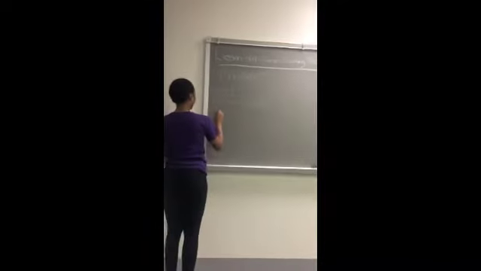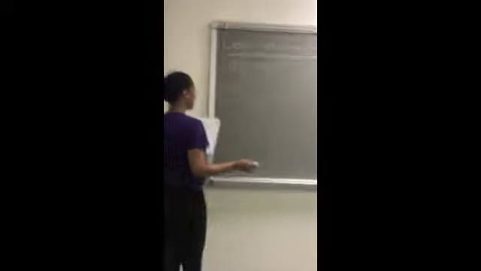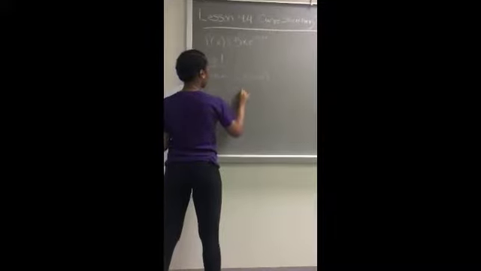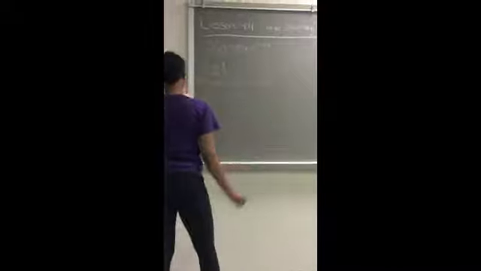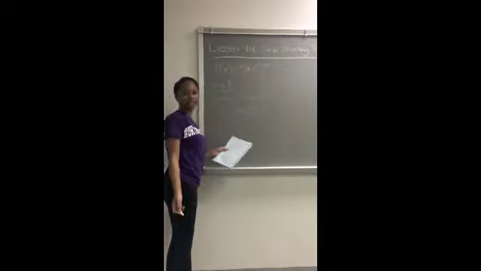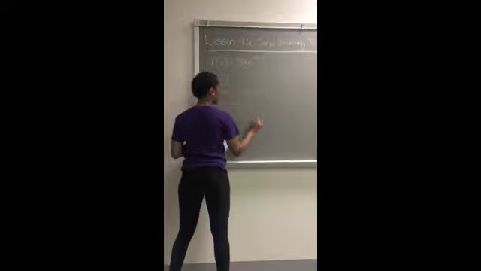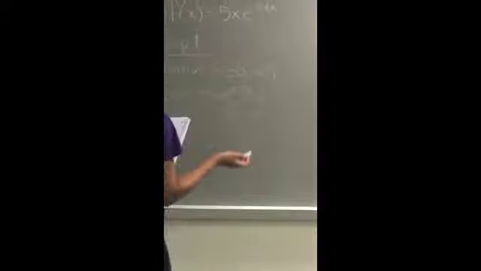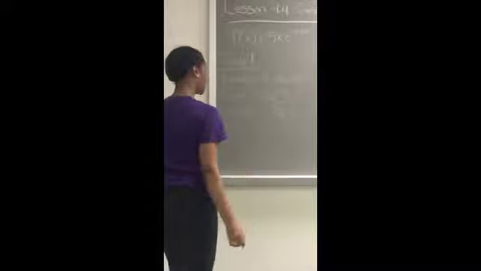So the next step is to find the x-intercept, and we do this by setting this problem equal to 0. So we're gonna do that here. Okay, so natural log of e can never be 0. So we're just gonna go right here and go to 5x equals 0. So the x-intercept is 0, 0.